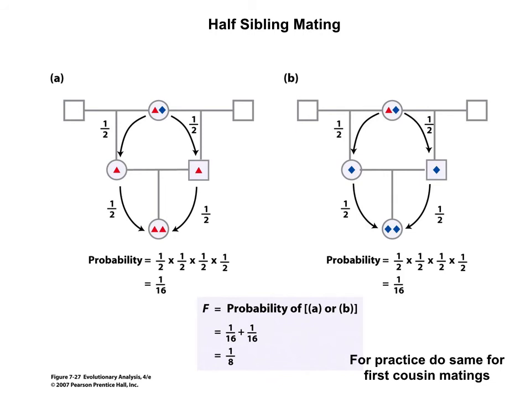And we say, okay, what is the probability that that red diamond allele gets passed down both to the daughter and the son of that grandmother? The probability that the allele gets passed down from the grandma to the daughter is 1/2. The probability that it gets passed down from the grandma to the son is 1/2, and that's what this is showing. Then for the son to pass that same allele down to the granddaughter, it's also a probability of 1/2. For the daughter to also pass that allele down to the granddaughter is also 1/2.